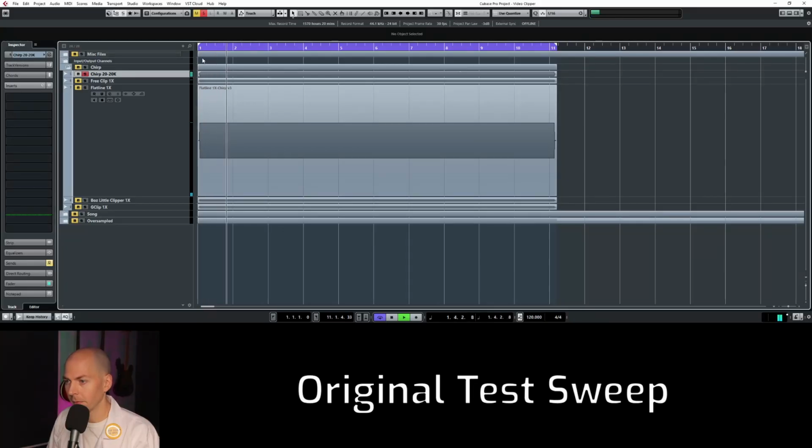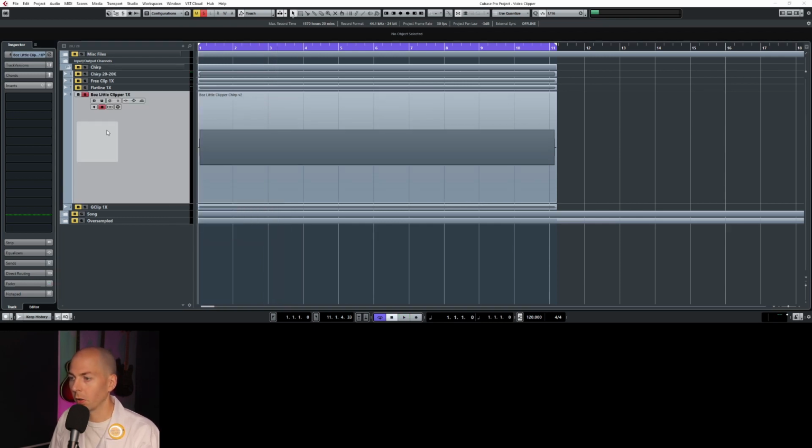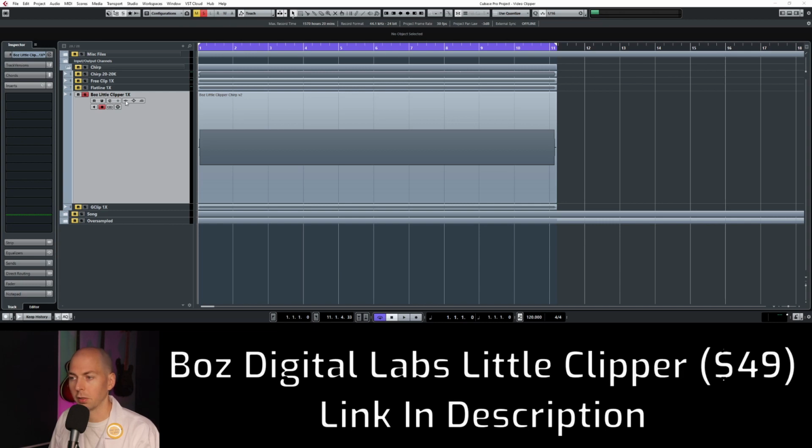So again, we're getting a lot of those artifacts. Here's the original. You don't hear any of that swooshing, right? Okay, so if we go to the next one, it's Boz Digital Labs Little Clipper. Let's hear that. So you get the idea, right? It sounds very similar. And here's the last one, GClip.